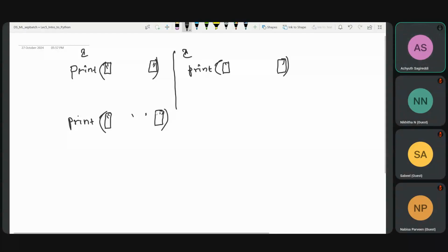In this case, print with double quotation and a single quotation inside. Here the starting point is clear and the ending point is clear. Inside that, all are characters. This is fine.